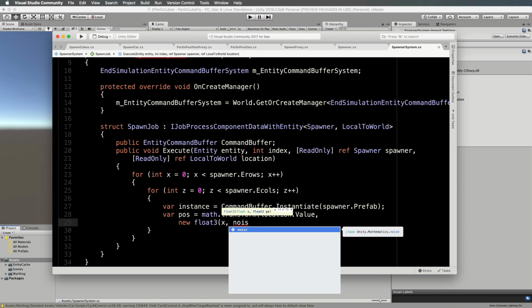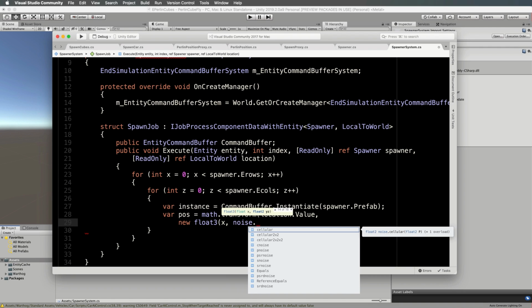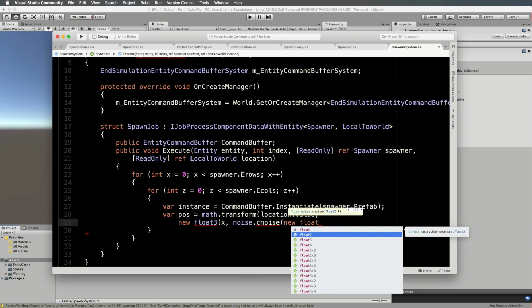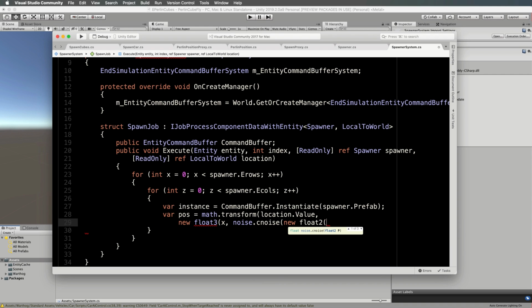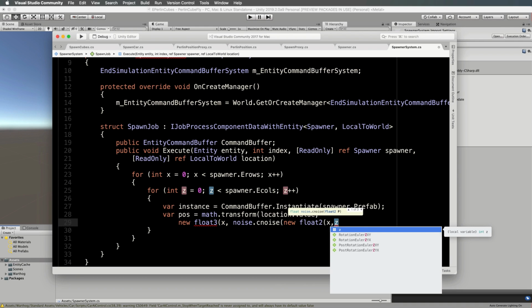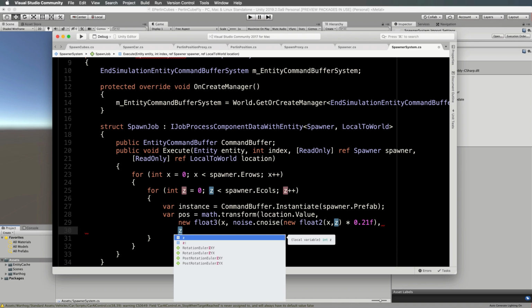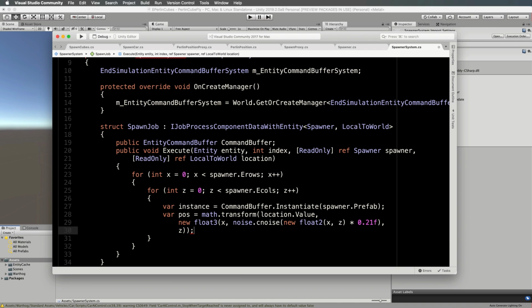So we have to use the ECS provided ones, which is going to be noise, C noise. This is doing the same thing. New, we want a float 2, which is going to use x and z multiplied by 0.21f. And you remember seeing that before? Let me just put our z value in here to finish this off for position, and then we will go back and have a look where we're positioning our cubes.